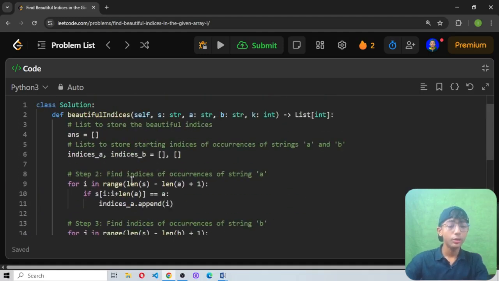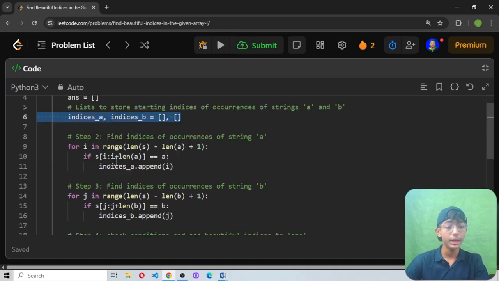So let me tell you what we did. In the 4th line, I create one list to store the beautiful indices, and in the 6th line, I create lists to store the starting indices of occurrences of strings A and B. In step 2, I find the indices of occurrences of string A in lines 10 and 11.